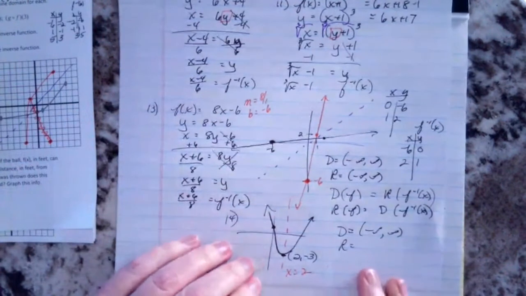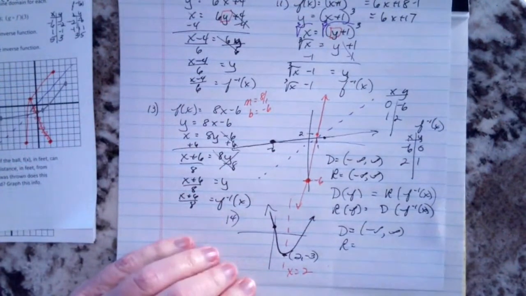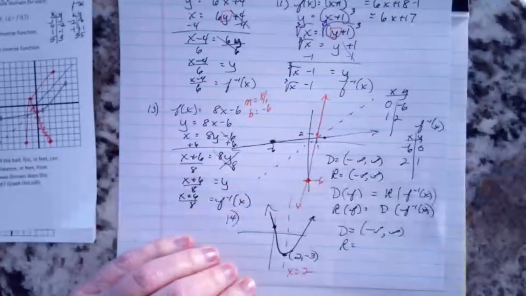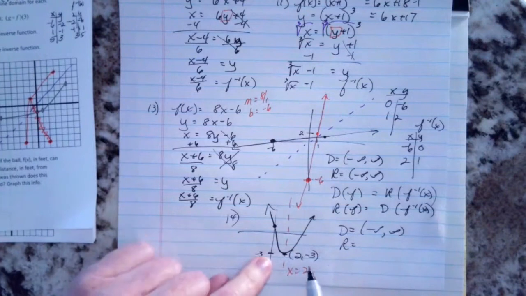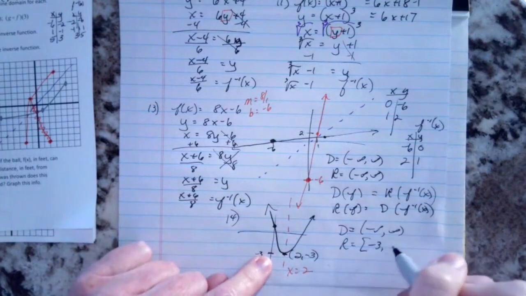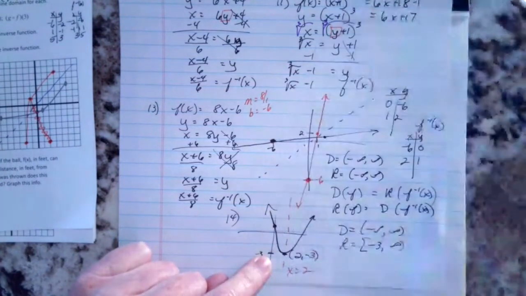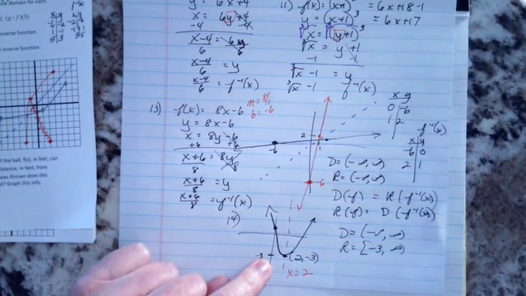Range is trickier on parabolas. You're starting at the bottom here. Start at the bottom of the thermometer. Nope, not using it up. There's nothing down here yet. We don't use up anything until right there. And on the y-axis, that's a -3. So you start using up the y-axis at -3, and that goes all the way on up to infinity.